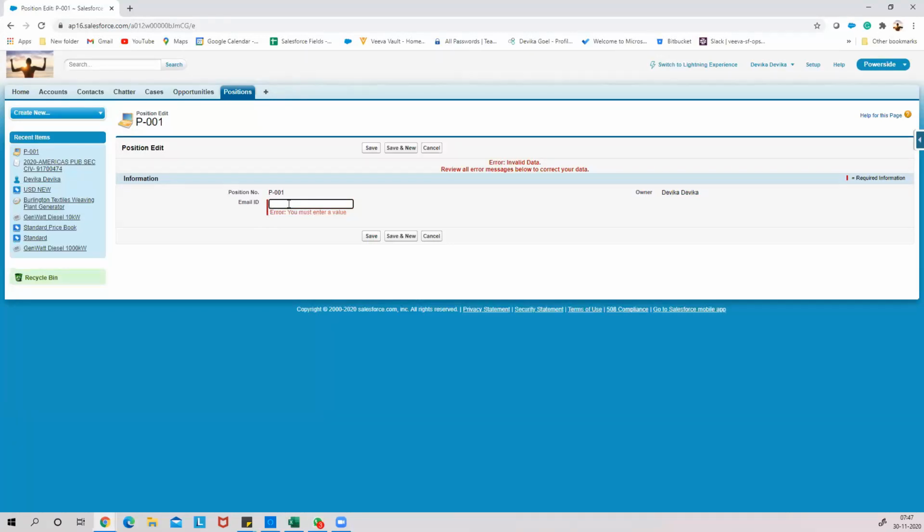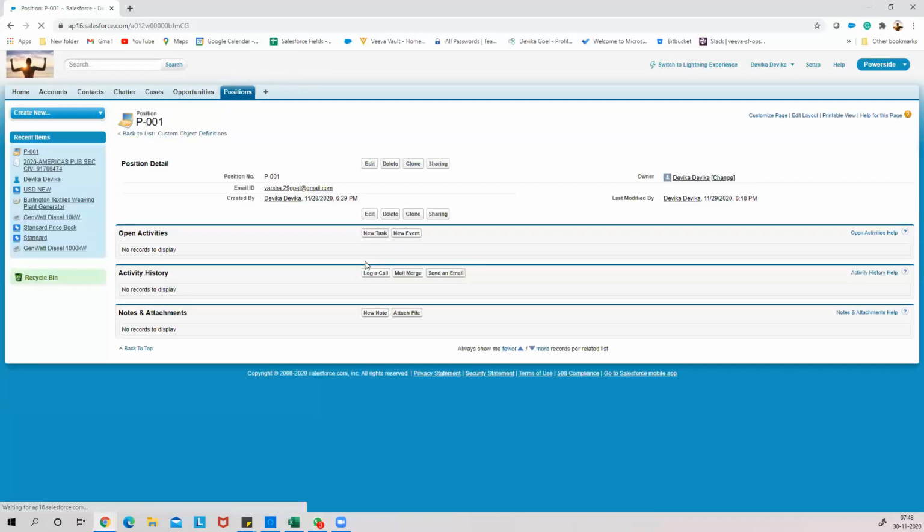It's a required field. Whichever field shows this red mark, that means it's required and mandatory to enter the data. Second, it's a duplicate. We are not allowing any duplicate values in there, so we have to enter a single value. Let's say, I'm entering this email address and I'm going to save this.